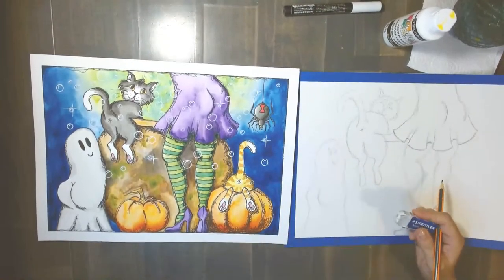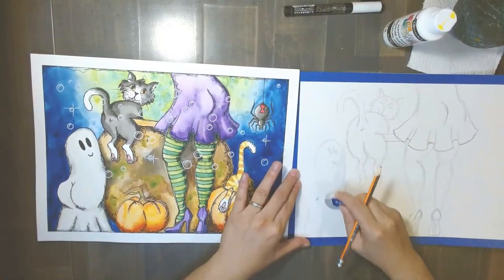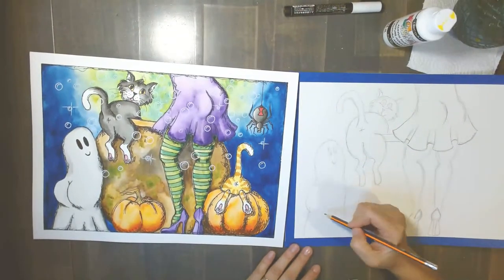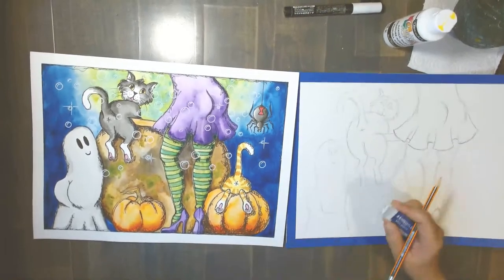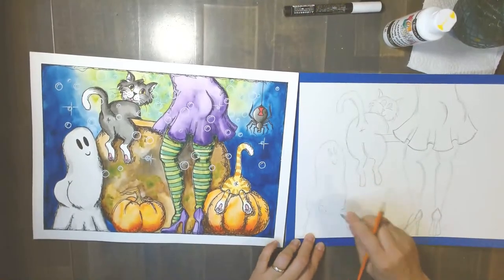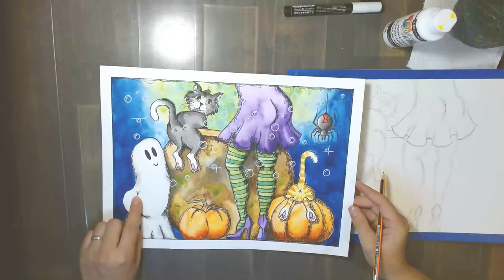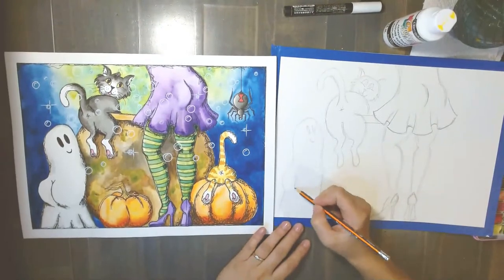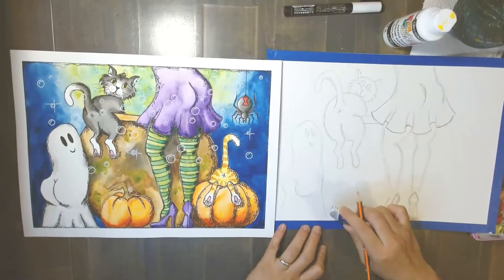It's a little high on this particular ghost. Do I want to move it down? Mine's a little bit high up. But that is the beauty of an eraser. Move, adjust anything you want, anytime. There, he's even got like a little bit of like butt cleavage, if you could call it that. Okay, I think that's better with his butt a little lower. Don't want him to have a high bum.